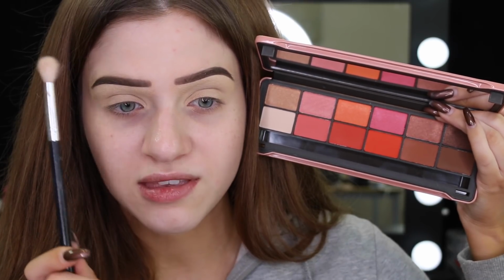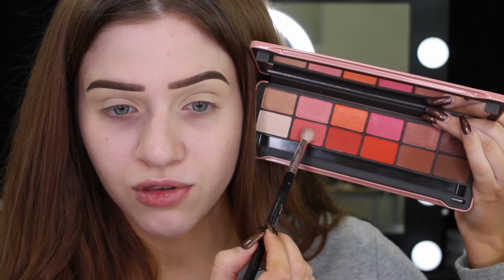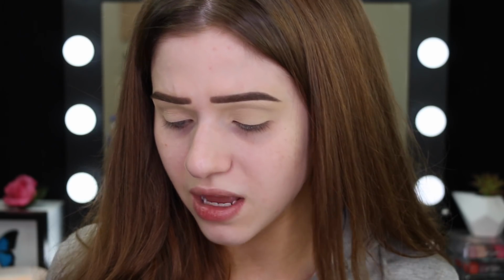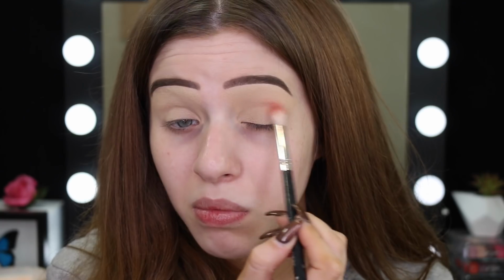I'm just using a Jessup tapered blending brush, and I'm going to use this kind of peachy shade here. So the palette does look a little bit powdery. I feel like BYS palettes are usually a little bit powdery. I don't think it really affects the quality too much. It's just a little bit messy in the pan, but it doesn't bother me, just letting you guys know.